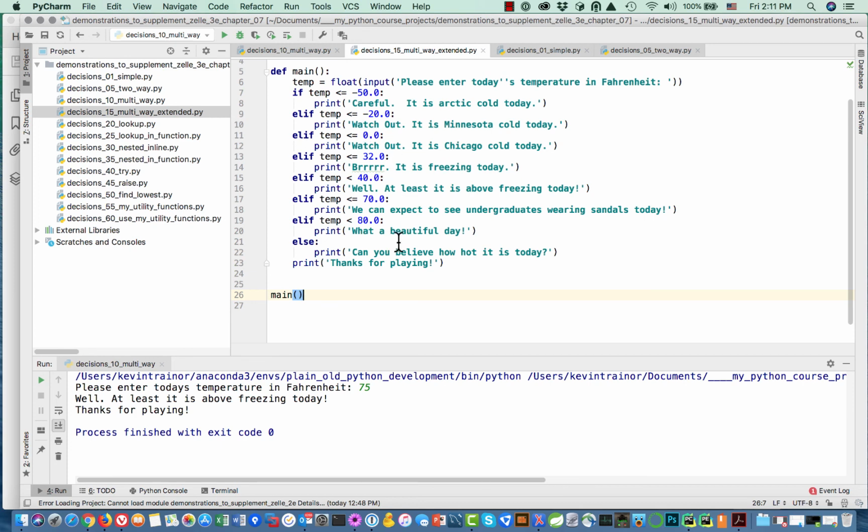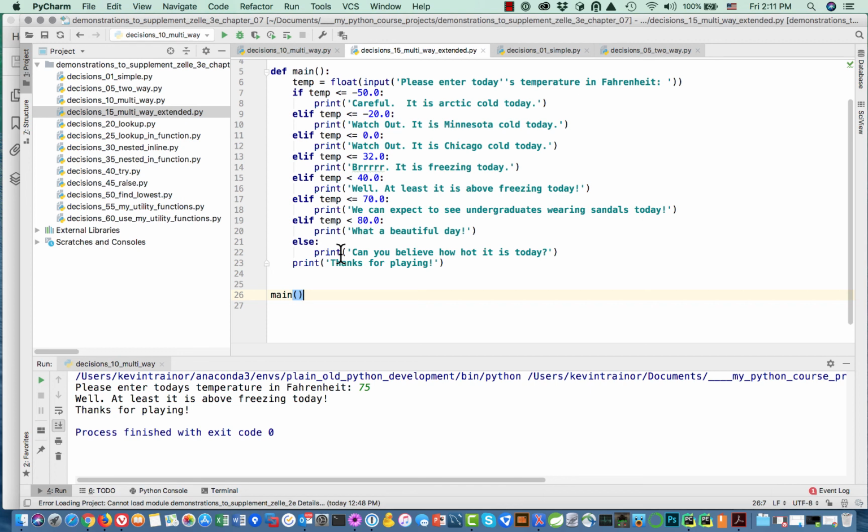Okay, and we want to pick the right one. Else, we're going to pick one more. That becomes an 8th category. That's it, it is equal to or hotter than 80. So we've really got 1, 2, 3, 4, 5, 6, 7, 8 categories. And each one has the behavior associated with it.